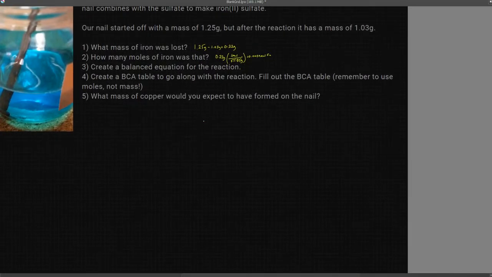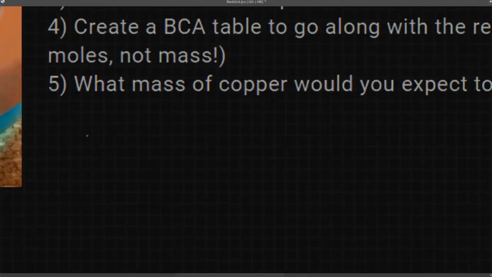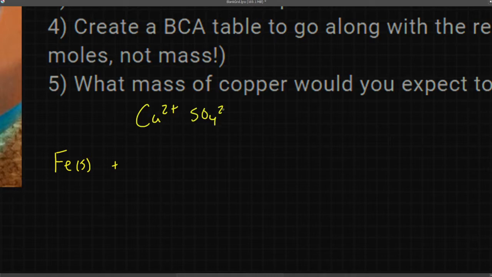All right, we need a balanced equation for the reaction. This equation isn't too bad. We know that we have pure solid iron. We are reacting that with copper 2 sulfate. Now, copper 2 sulfate is Cu2+ and SO4 2-. Because this one's 2 plus and this one's 2 minus, we can just combine them 1 to 1. Remember, same number of pluses and minuses means we're good. So I'm just going to go ahead and put together 1 copper with 1 sulfate, and this was dissolved in water.